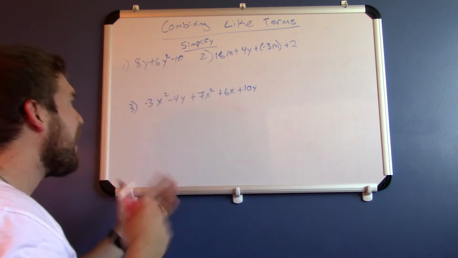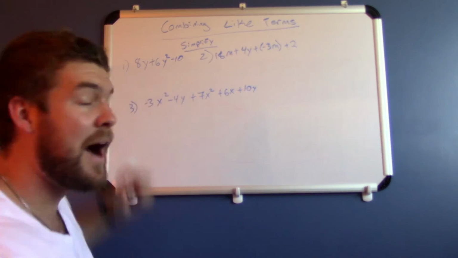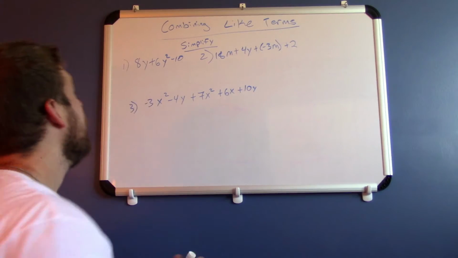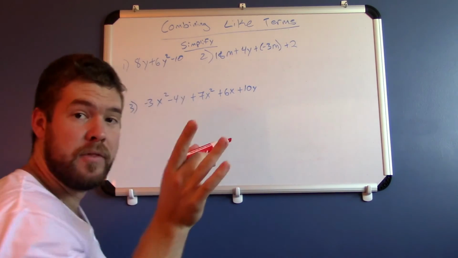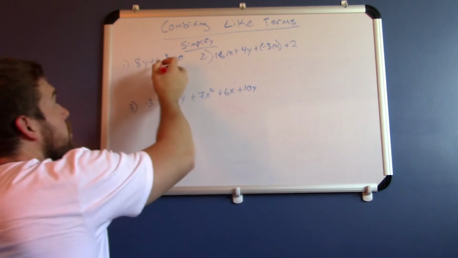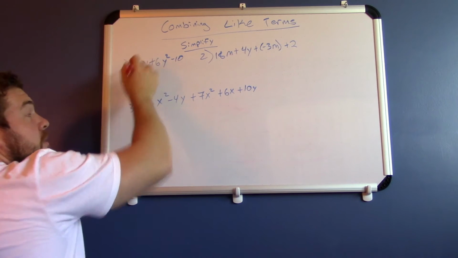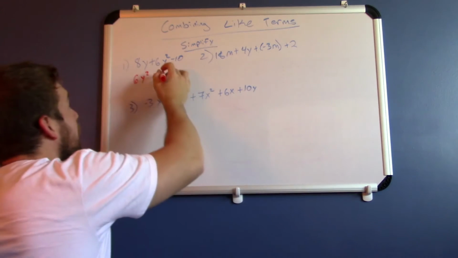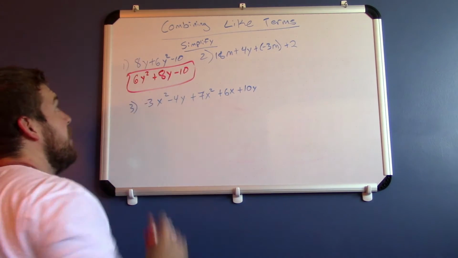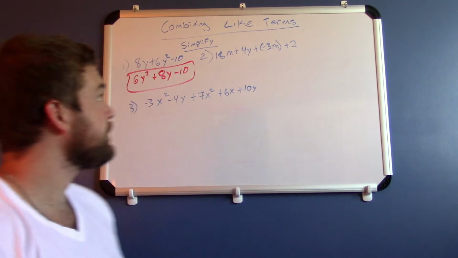What I like to do personally, it's up to you or your teacher, is put the highest exponent value first and then work our way down from there. So we're going to rearrange this. With addition and subtraction, we're allowed to rearrange the parts of the expression. So I'm going to put the 6y squared first, plus a positive 8y. You should note that, positive 8y minus 10. And at this point, we are actually done. The expression as given is already simplified.